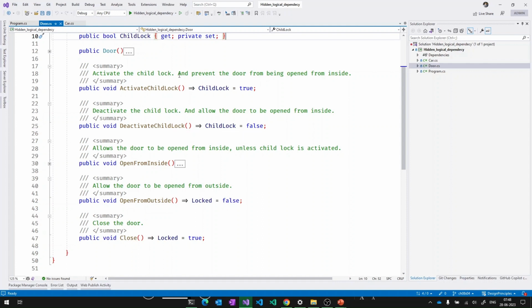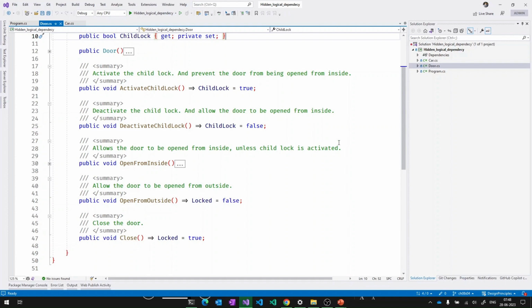So if somebody activates the child lock, then it says it will prevent the door from being open from inside. And when somebody tries to deactivate the child lock, it says it will allow the door to be open from inside. And for open method, again, we have two different variations, one for open from inside and one for open from outside. And in open from inside, we have clear indication that unless child lock is activated.